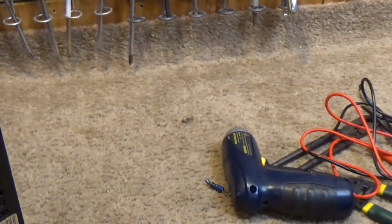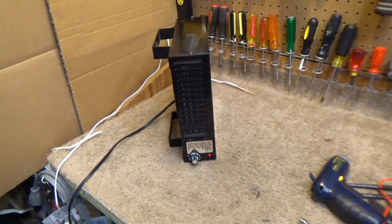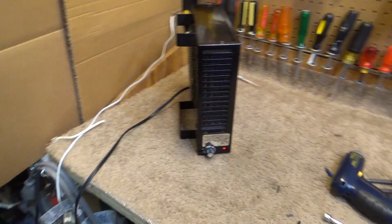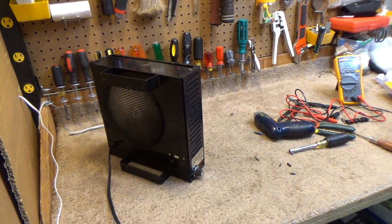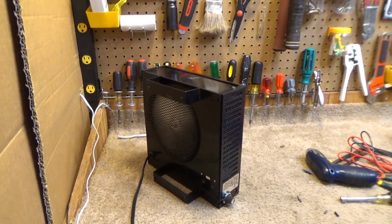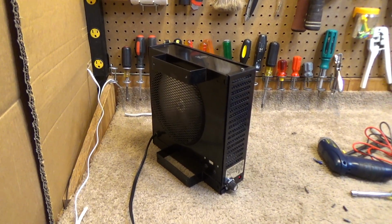Alright, well, I am confident in that. It's getting hot. It's moving air. Now it's been sitting for a few minutes and it seems to be working just fine. I think I'm going to leave it on the kilowatt meter for a while just to make sure the power draw isn't going up. Right now it's going down, which makes sense. So I'm going to put this back where it was, and with it wired the wrong way, it'll probably keep working for many more years.